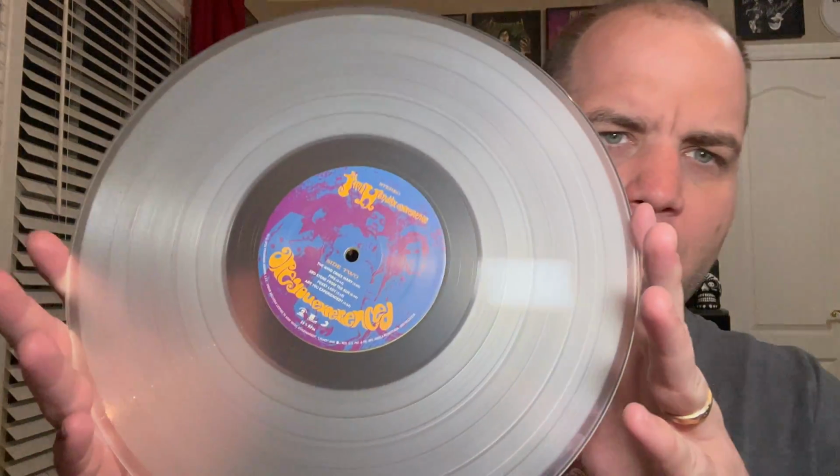This one may be about the same as the Kind of Blue. And then the Aqua Lung, I want to say, is a little bit milkier. But it looks similar to the Coke bottle color vinyl that some places release. And of course, it was done by QRP, which is owned by Analog Productions.